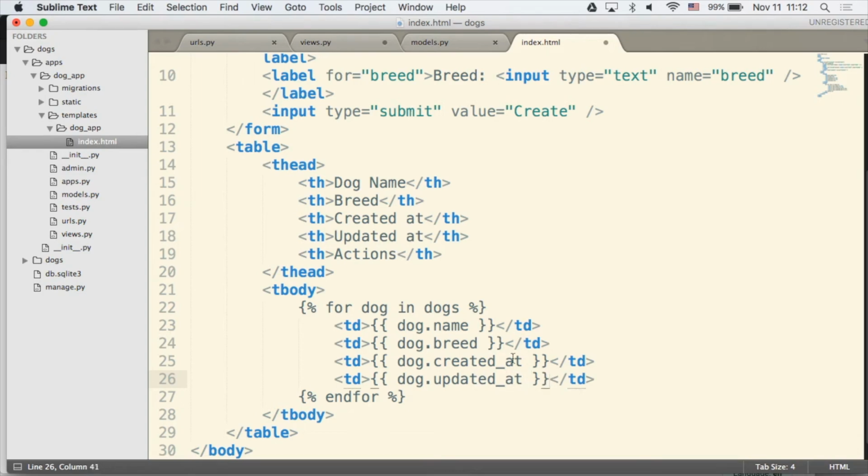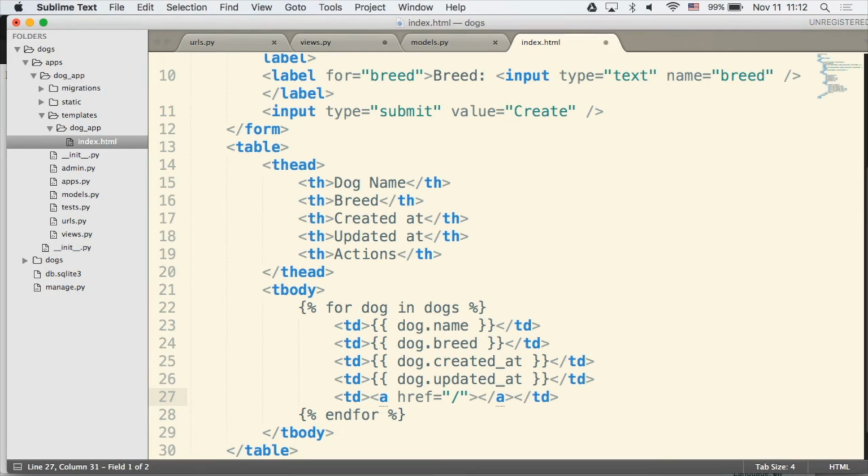Actually, I'm going to modify this a little bit in a minute. And for our actions, I'm going to basically make a link to edit and to delete. So we'll use a tags here, and we'll just create our link.